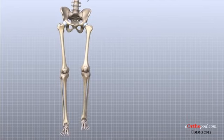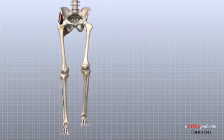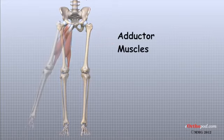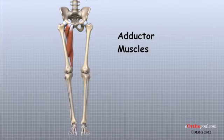These muscles are also important for keeping the pelvis level as we shift the weight from one leg to the other during walking. The inner thigh is formed by the adductor muscles. The main action of the adductors is to pull the leg inward toward the other leg.